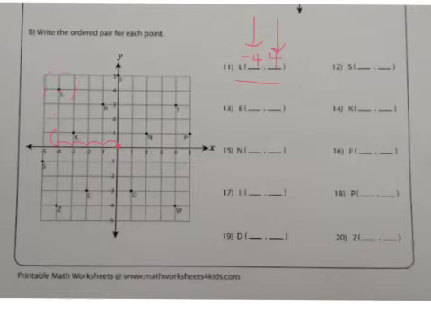Alright, let me erase that. Alright, for number 12, you're looking for S. So S is right here. You're going to start at the origin again and count left. 1, 2, 3, 4, 5. Left is negative, right's positive, so it's -5. And then you're going to count down 1. Down is negative. So you should have the point -5, -1.